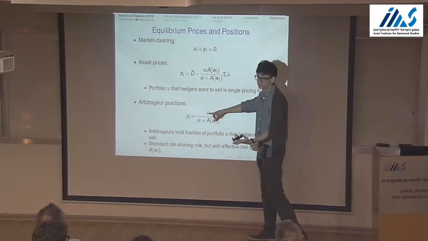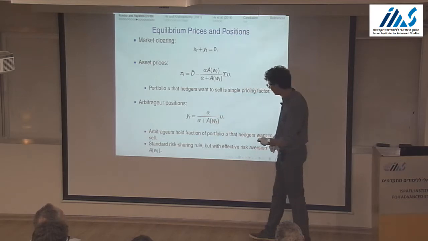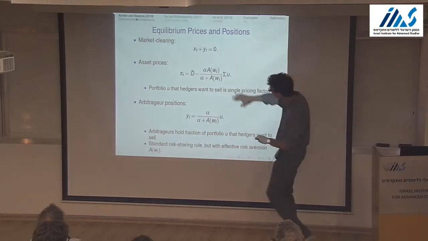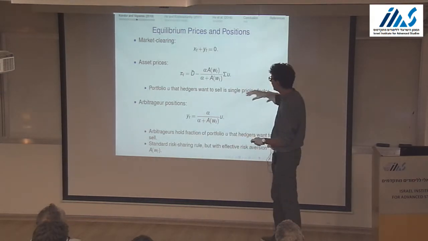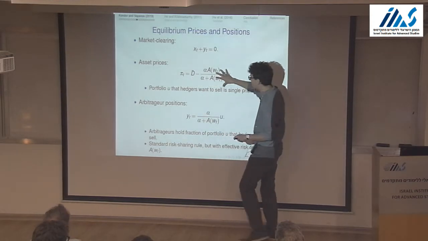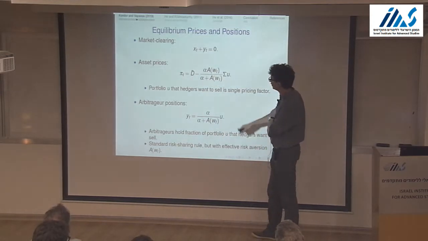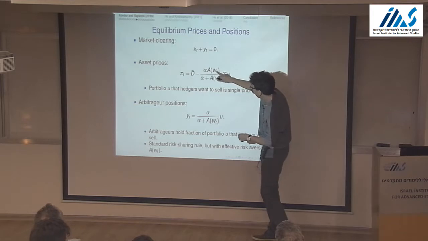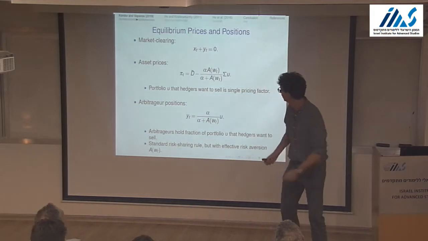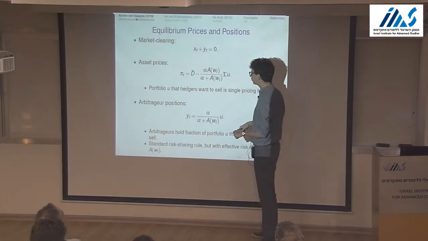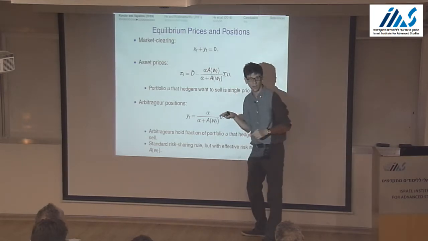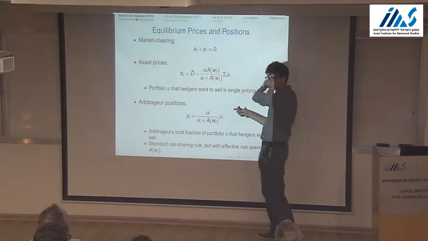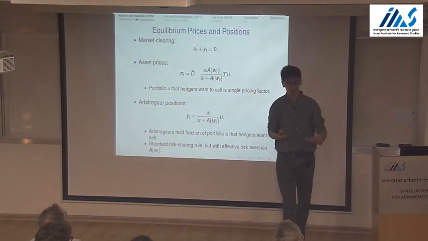The risk aversion of the hedgers is just alpha. The risk aversion of these arbitrageurs is this effective risk aversion. And then you get a pricing formula where you have the expected value of the asset and the premium. And this premium is again, this is a scalar, this is a vector. So basically, we saw that when the aggregate wealth is very small, this thing goes to infinity. If it goes to infinity, you have alpha times sigma u here, which is basically the cap and premium. And when aggregate wealth is very large, you get 0 here, and there is no premium at all. So that makes a lot of sense.